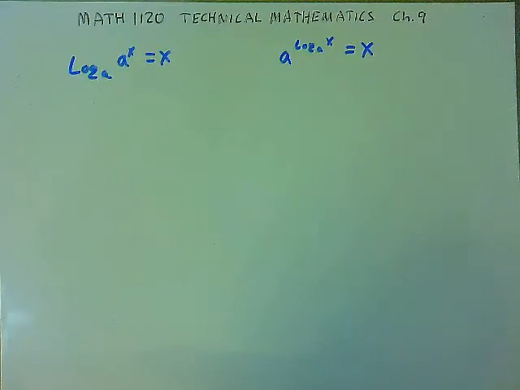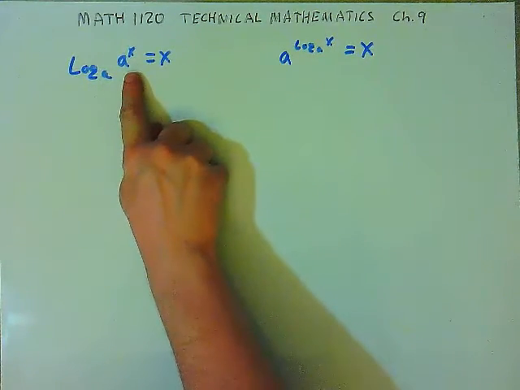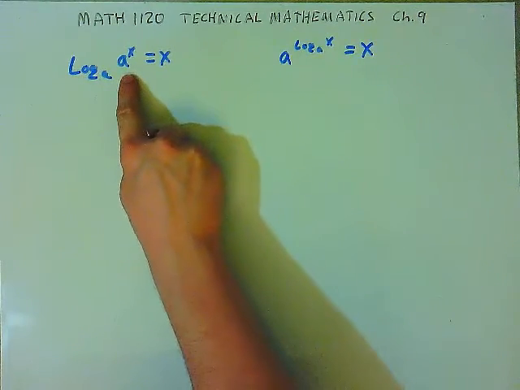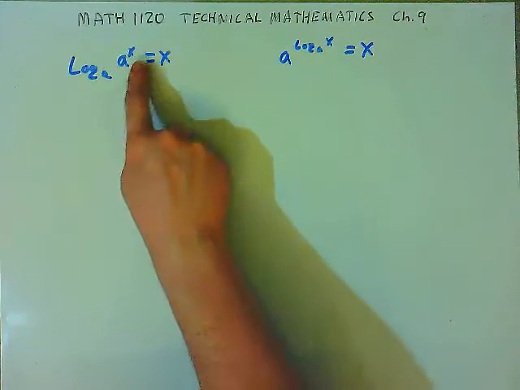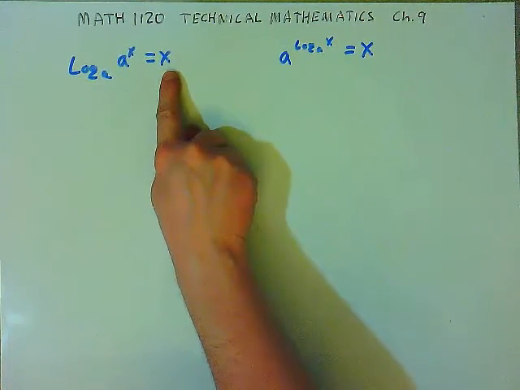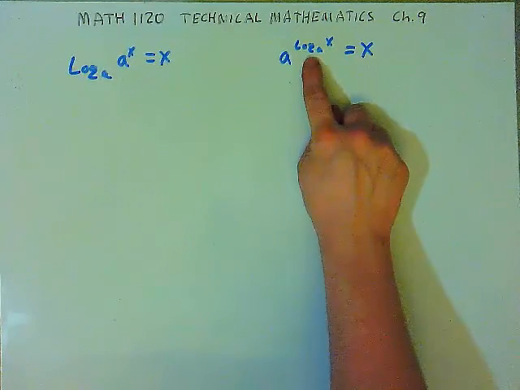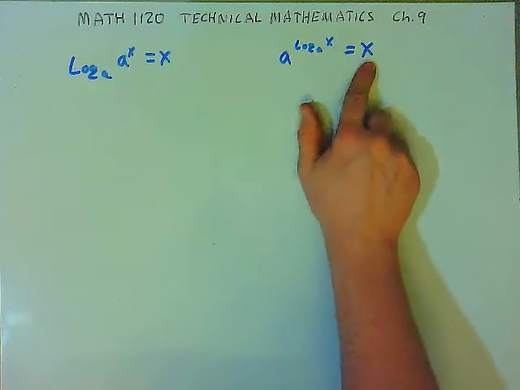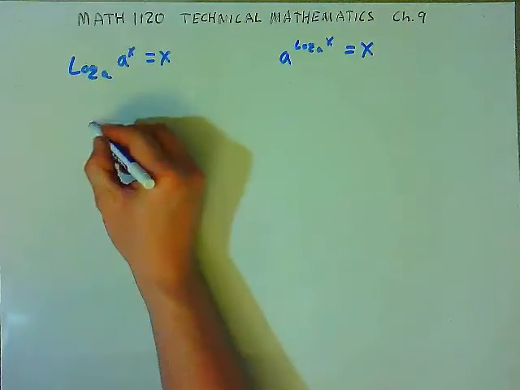There are two more properties that are very useful in logarithms. The first one says that if we have the log base a of an exponential that has the same base, so the base of the logarithm is a and the base of the exponential here is also a, the log base a and the base a cancel, and we're going to be left with just the exponent, which is x. The other one says that if we take a and we raise it to the power of log base a of x, that a and the log base a cancel, and we're going to be left with the argument of x.